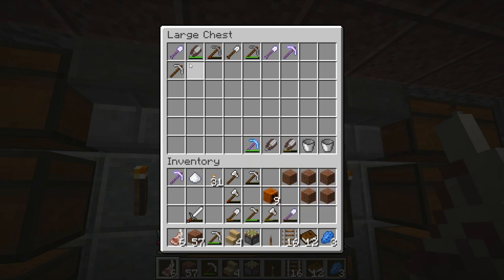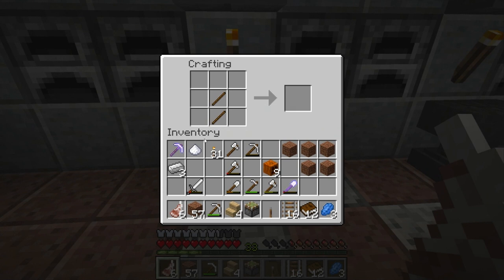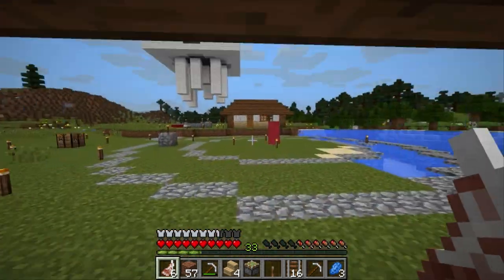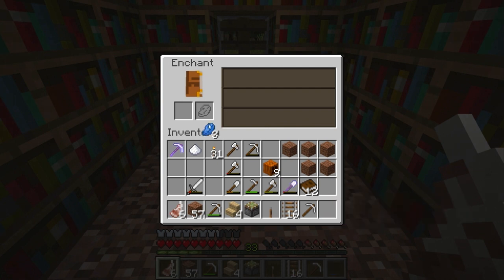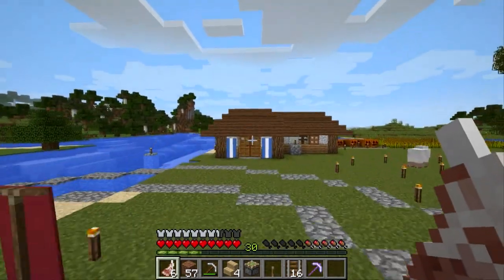Fortune 2, efficiency 4. Well, actually, I don't know if there's going to be unbreaking on it. If there was, that would be awesome. But we will put it on an iron pick, just so we can repair it easier if it turns out that it does not have unbreaking on it. And if it does, then all the better. Lapis in there, and the pick, fortune 3, and unbreaking 3, and efficiency 4. That is what I'm going for right there. Yes. All right. We are going to immediately go and name this.